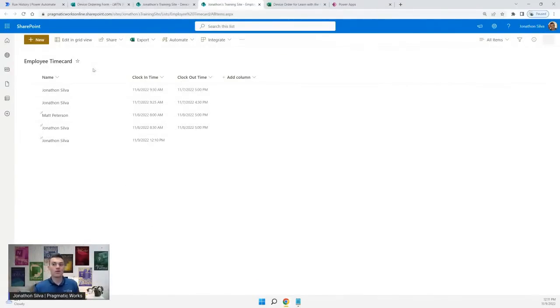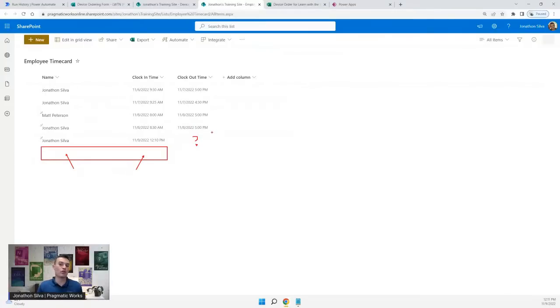But what if I come back here tomorrow and I forgot to clock out today? Do I want my user to be able to add in another one for tomorrow, but they forgot to clock out from yesterday? Well, maybe yes, but then how am I supposed to get them to clock out? What if we wanted to stop a user from being able to clock in the next day or another time if they didn't already clock out prior to this?